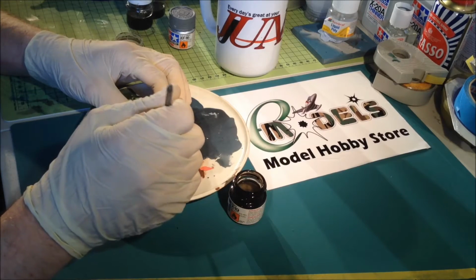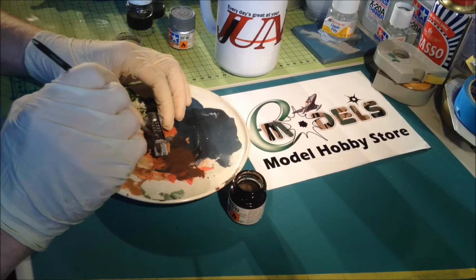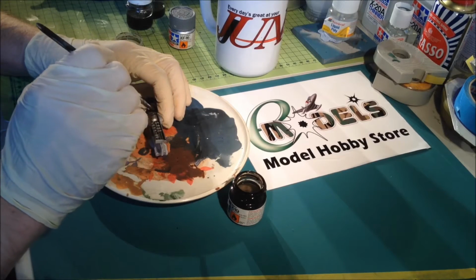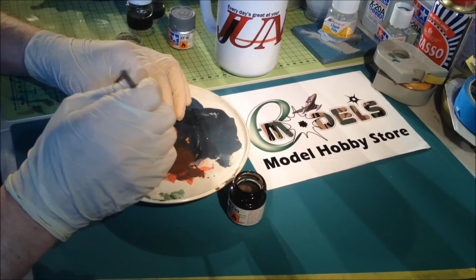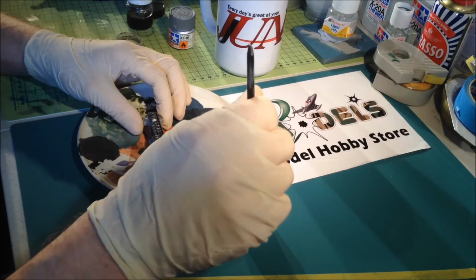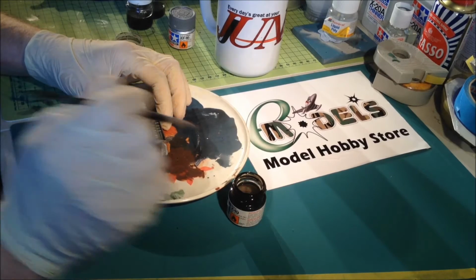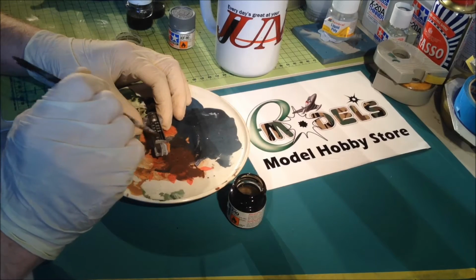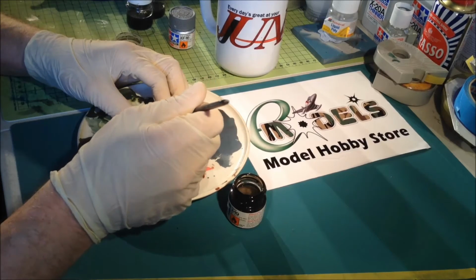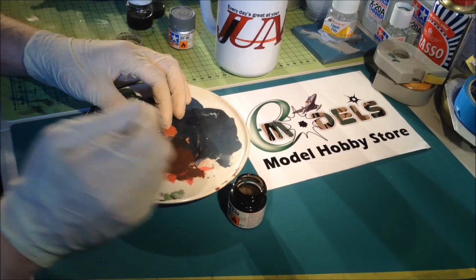Oops, not too much. This will really give it that oily stain look. And again, with the wash, you can be a bit generous. You really want it to pile up around edges and in grooves. I'm carefully making sure it goes into all these little dimples like I did before. But unlike a wash, it's got more grip because it's a more viscous, unthinned fluid. It will tend to grip into little holes and crooks and nannies quite well, whereas a wash tends just to run out. So it's quite hard to fill a little dimple or hole or depressed area with a wash.